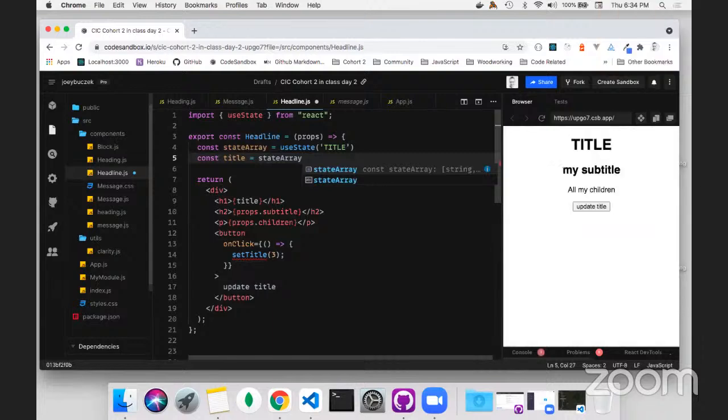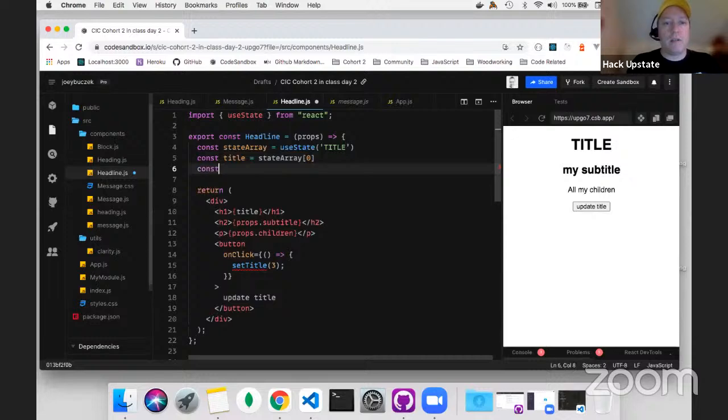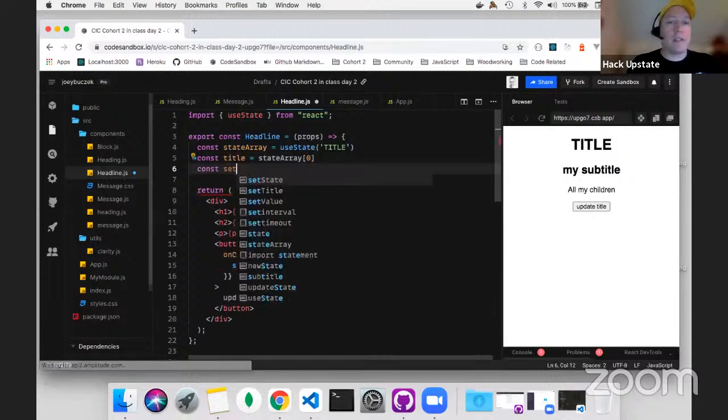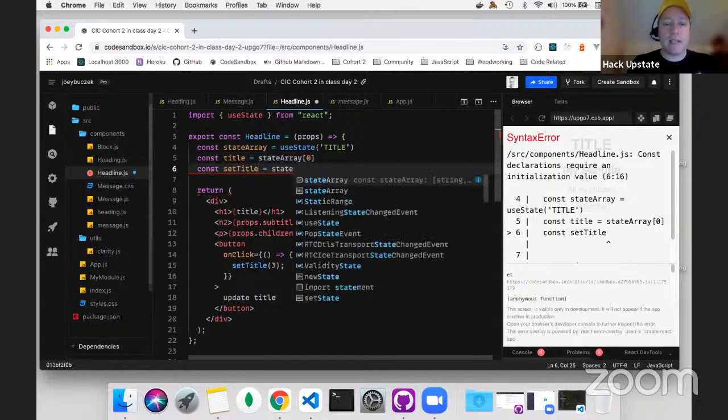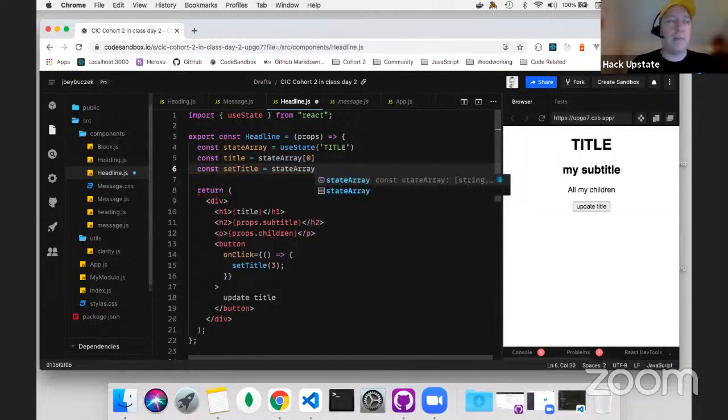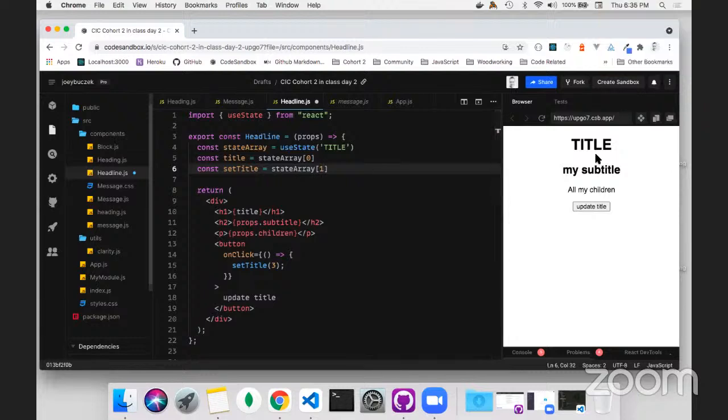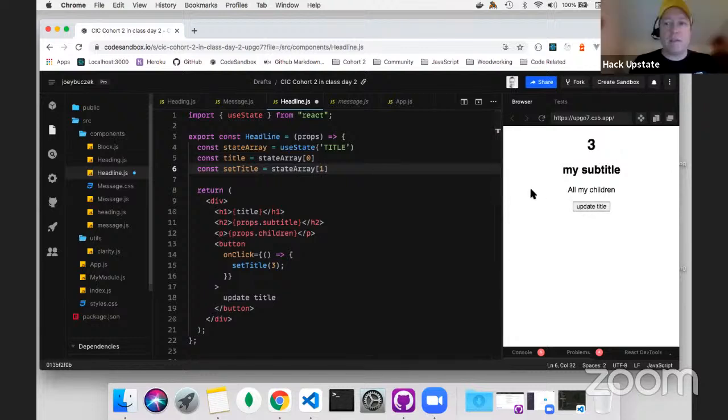Have two square brackets with a 0 on the side. That is correct. So my updater function that sets the new title every time I call it is the second element in that array. Where's that at? 1. So now, everything's working. We're back to where we were.